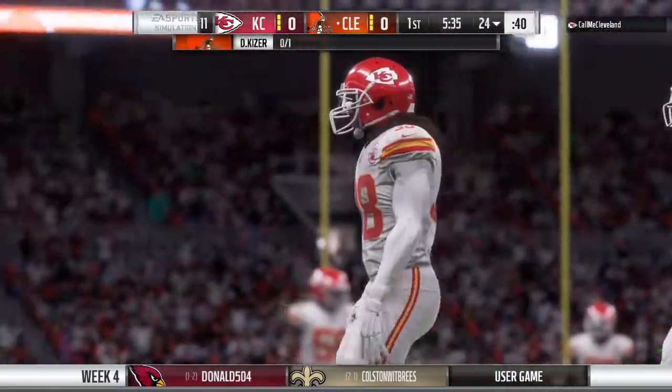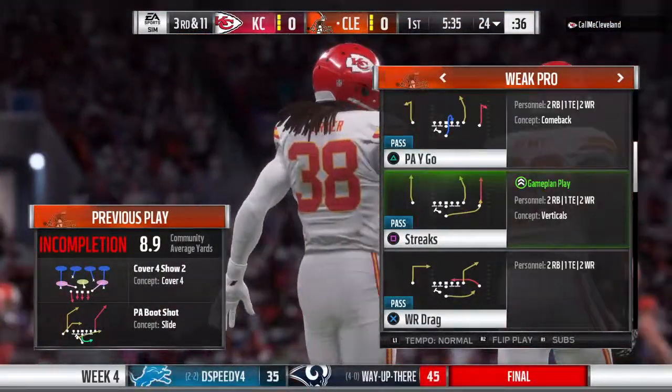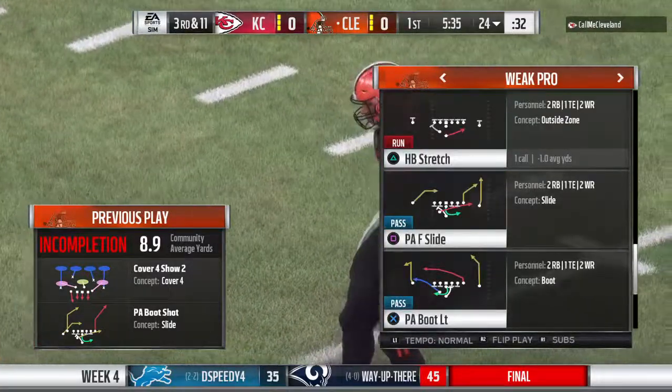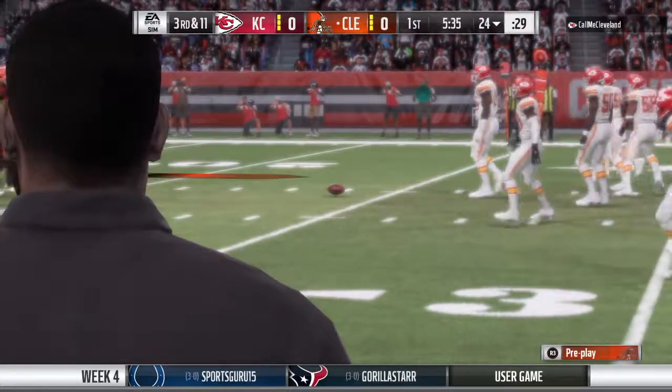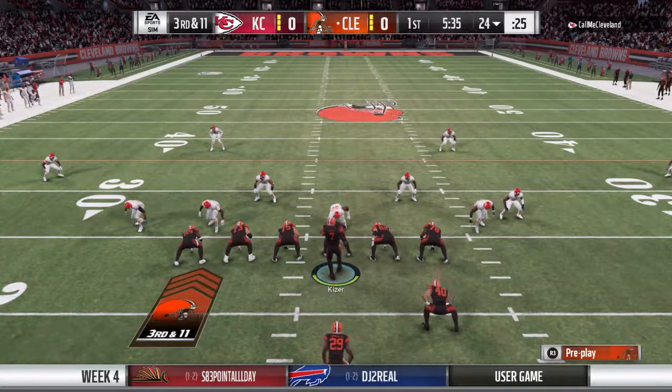And the hit jarred it loose. It's incomplete. This defense not going to make it easy for you. They're a physical group, and we just saw it there on that play. He came in, made the contact, just as he's trying to haul it in. Little trouble thus far on their opening drive as they come up on a 3rd and 11.